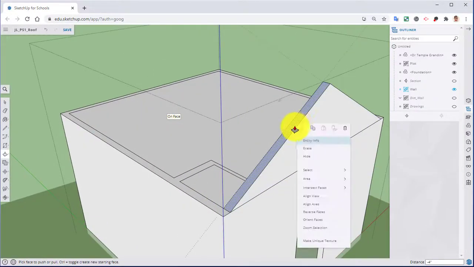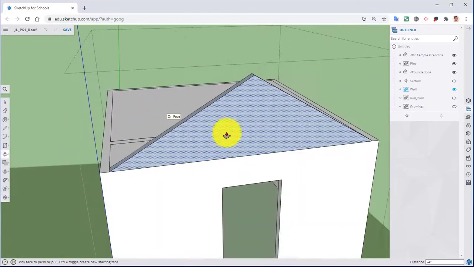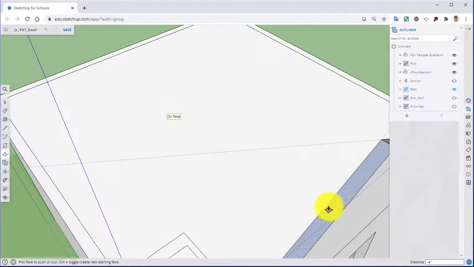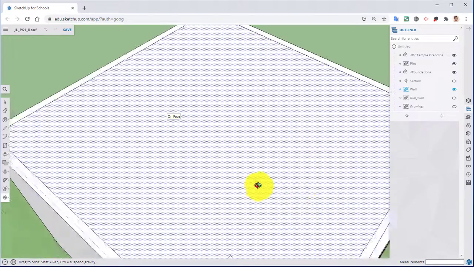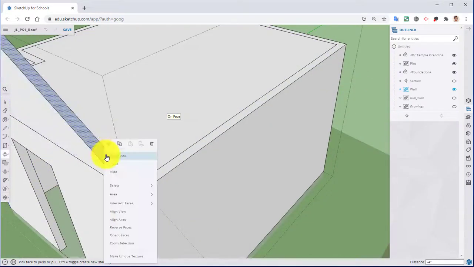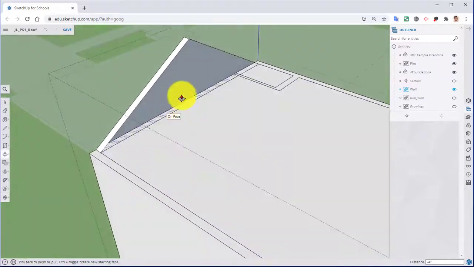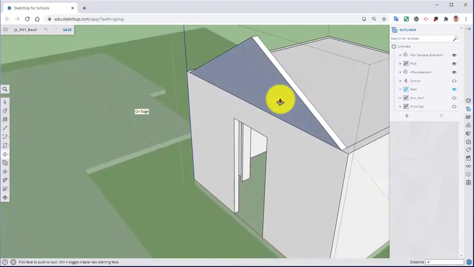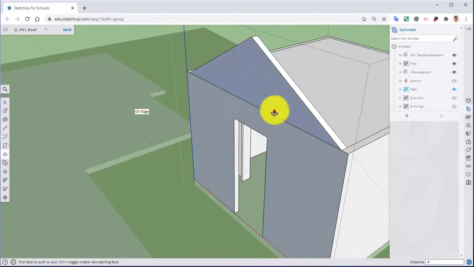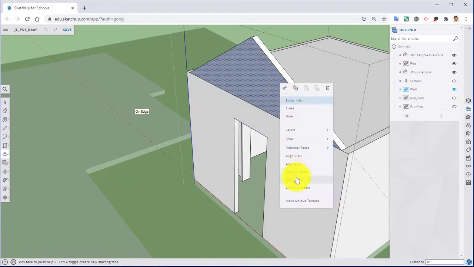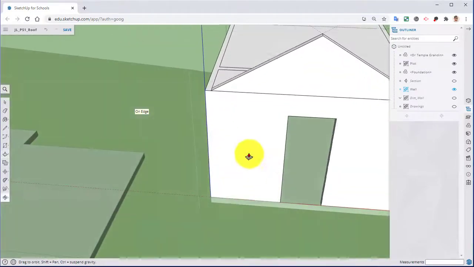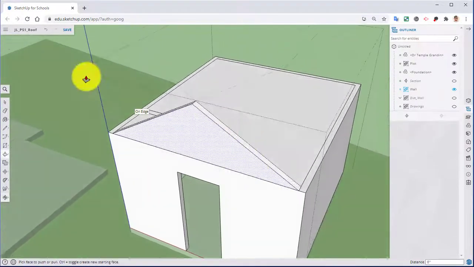And I need to reverse these faces. If you ever have this right here, you can quickly and easily fix that by hitting Control, adding that plus sign in, and dragging that back to do that. There we go. Okay. So we have that.